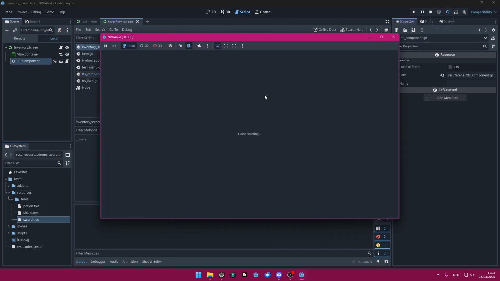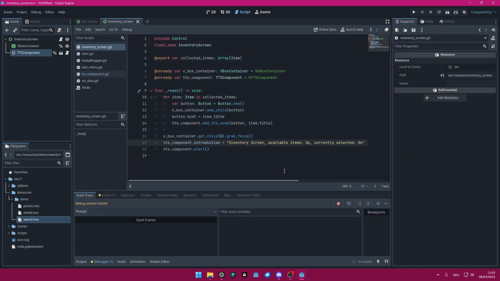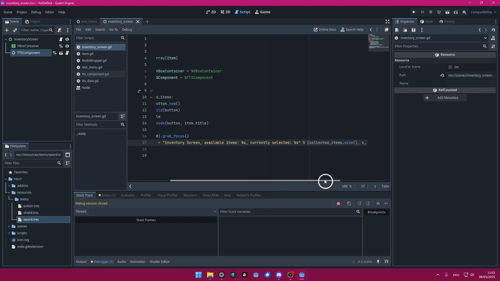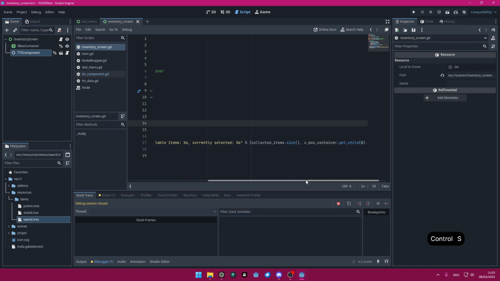So now, sword. Title on base button. See, we confused something. And we can just take the text of the button, because we are not getting an item here, we're getting a button.